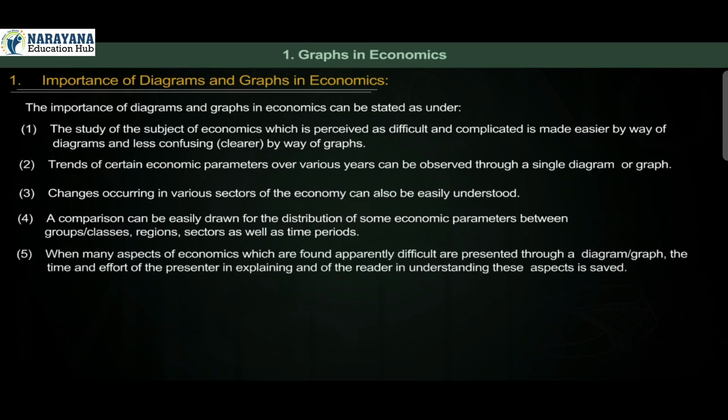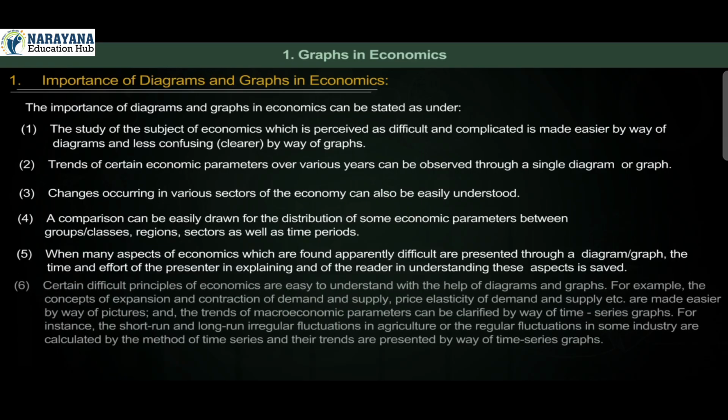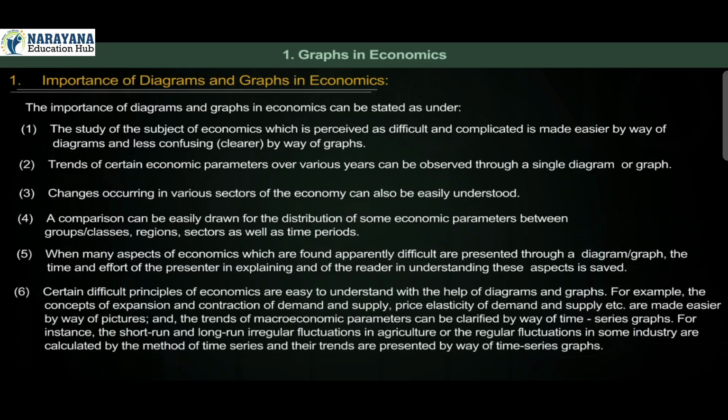5. When many aspects of economics which are found apparently difficult are presented through a diagram or graph, the time and effort of the presenter in explaining and of the reader in understanding these aspects is saved. 6. Certain difficult principles of economics are easy to understand with the help of diagrams and graphs. For example, the concepts of expansion and contraction of demand and supply, price elasticity of demand and supply, etc.